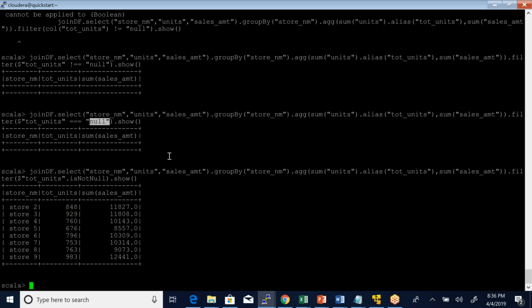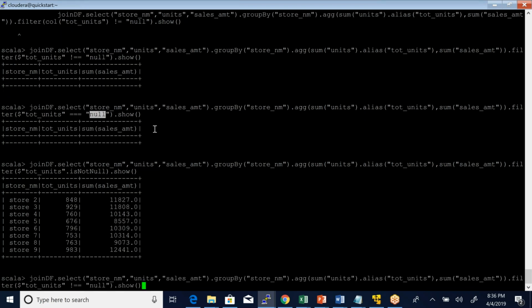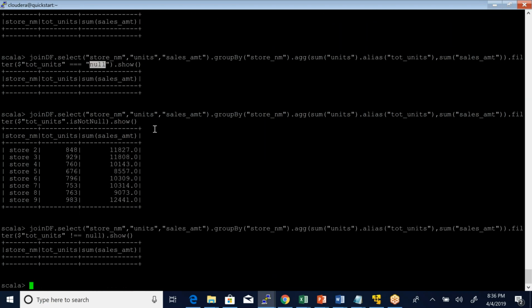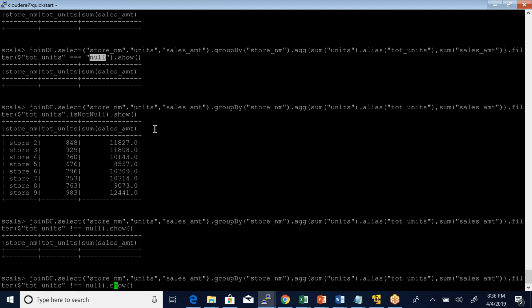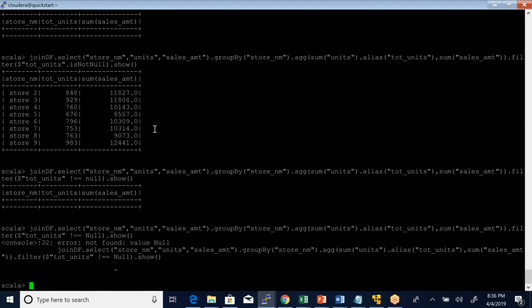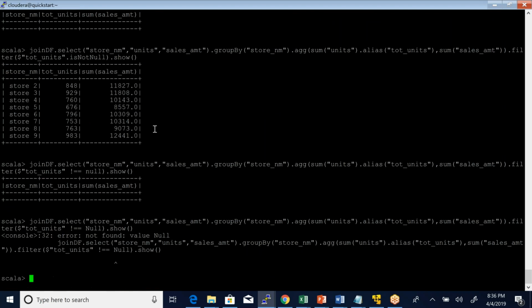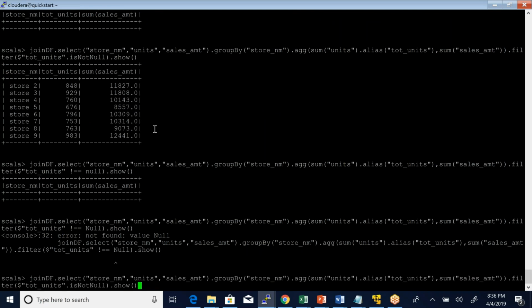If people are coming from a database background, null is not a value. Null is a string literal here. It might work if I do it this way, maybe I take out this thing. If there is something called null, no, it still doesn't work. Maybe it's case sensitive, I don't know. Okay, no, it's not there. So we have to go with the other option, where is not null is better. Unless you have an actual value NULL, there is not a value called NULL.